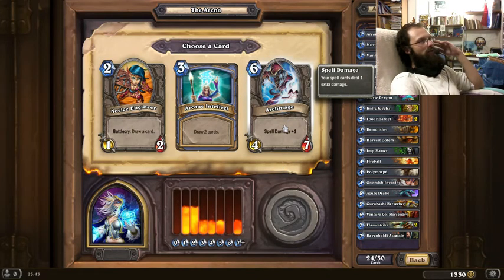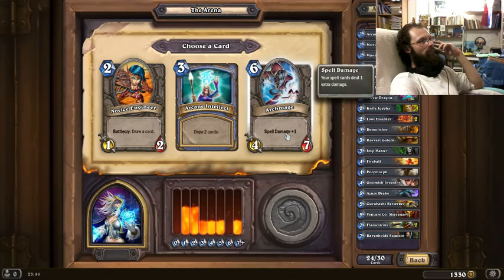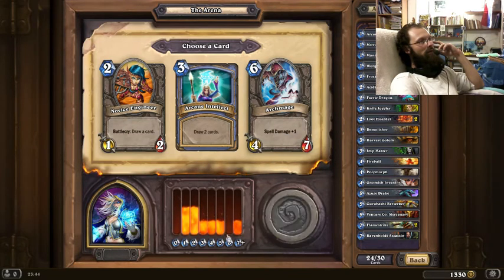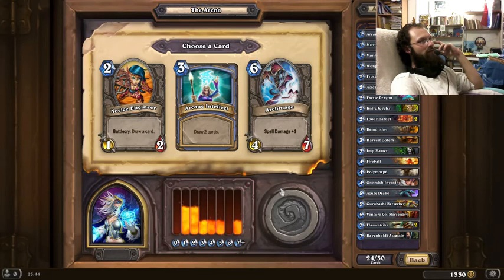An Archmage is good, especially in our deck, and we actually are lacking 6 drops. I was about to explain why a Novice Engineer is better. All 3 picks are decent, none of them is great. So I think I'm gonna go with the Archmage, simply because I'm kinda light on the big guys. And of course the spell damage is very useful in my deck. And because I have enough 2 drops, I have 1, 2, 3, 4, 5, and the hero ability.